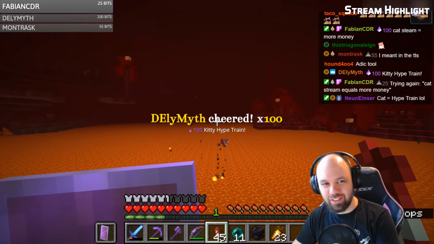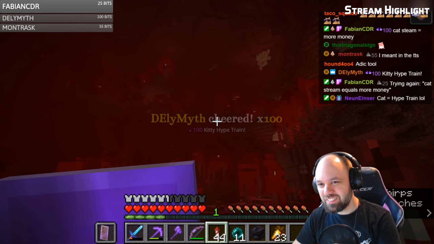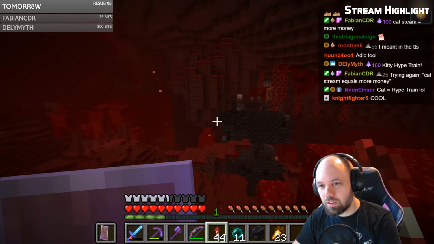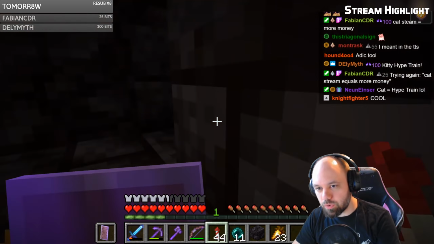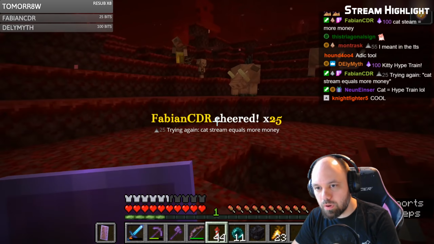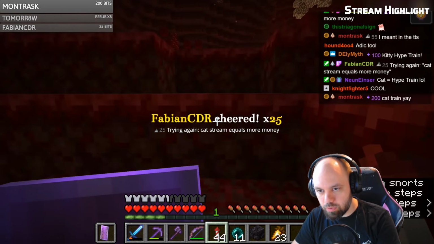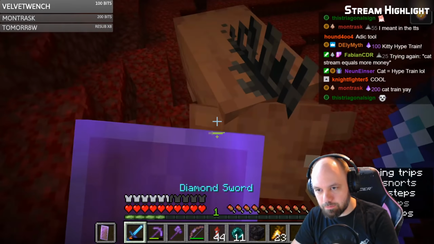Alright, I'm gonna fly now. Let's go. Kitty hype train. Give me a bastion. That's not. It is a bastion. I thought it was a fortress. This is a bridge. Ooh. Trying again. Cat stream equals more money. Ow. I'm gonna get hoglined in a second here.